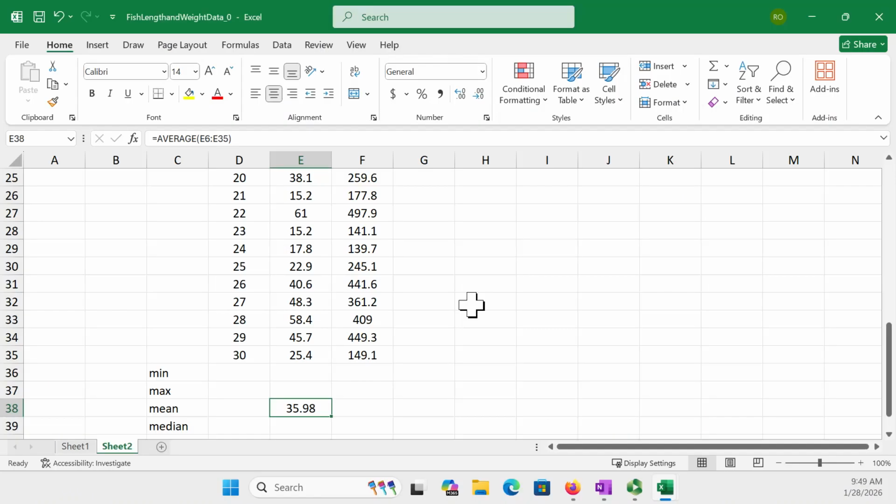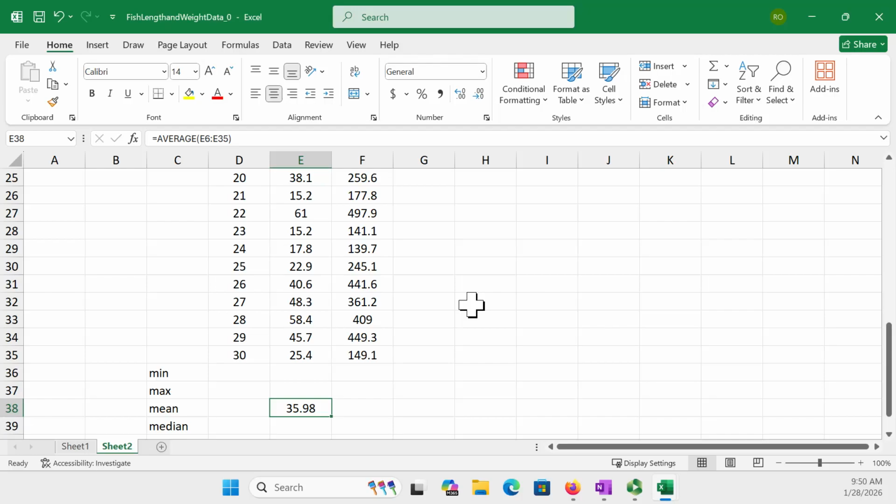Another number that I can use is the median. And the median is literally the middle value. If I put all of these numbers in a list and find which one's in the middle, that's the median.